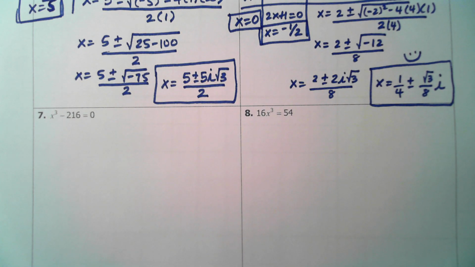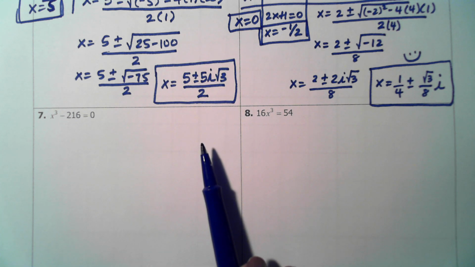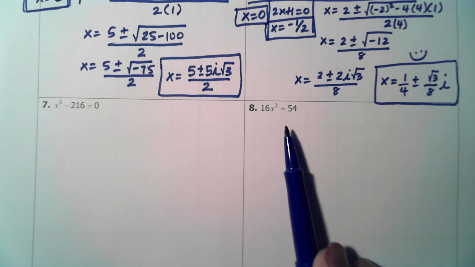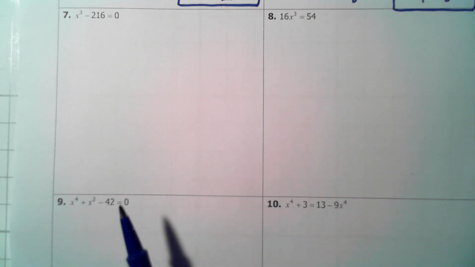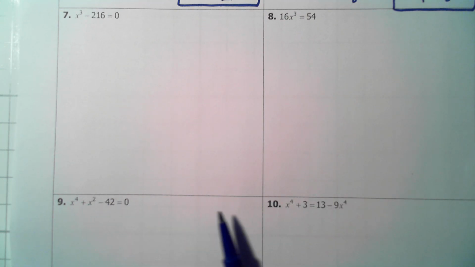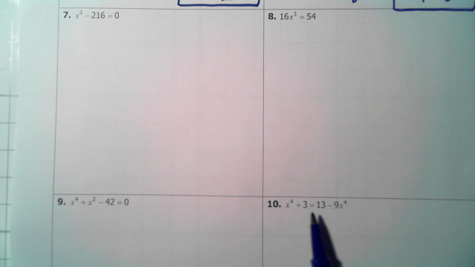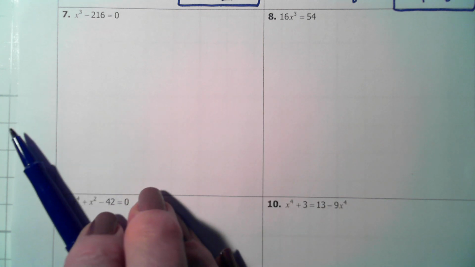All right. I want you to start thinking about the difference of 2 cubes, looking at greatest common factor before you even begin the problem, setting it equal to 0 already. But looking at this, it looks like a quadratic. We're going to get all of our fourth degree on one side, and then we could do this as the difference of 2 squares. We're going to look at that. I want you to try these 4 problems, come back, and we'll see where we are.